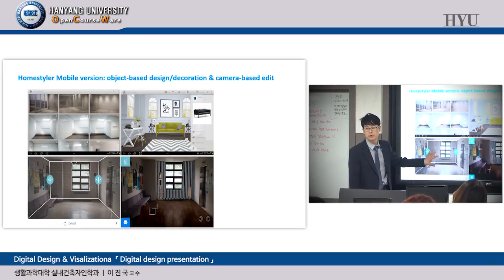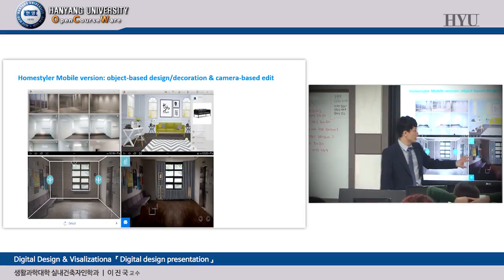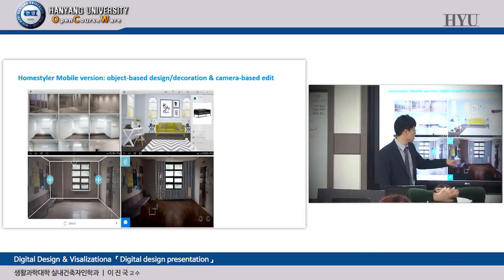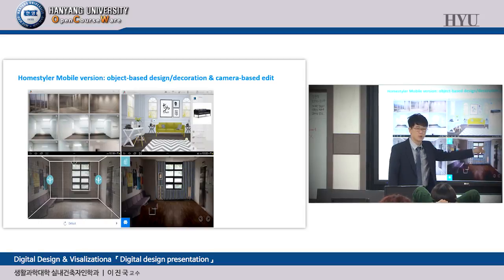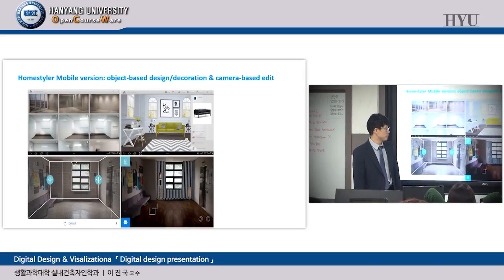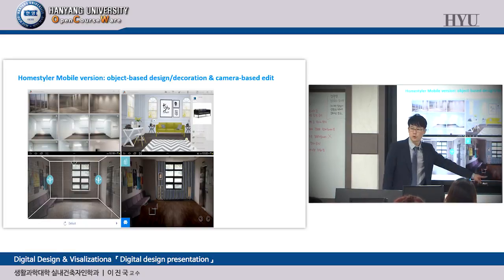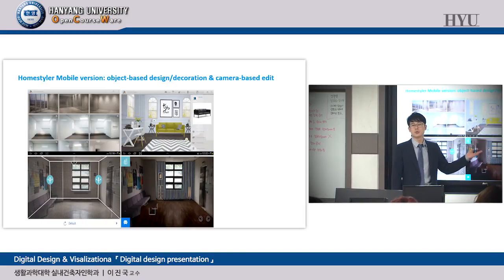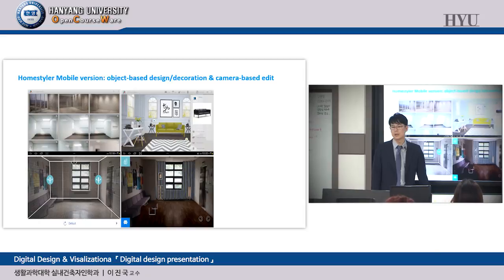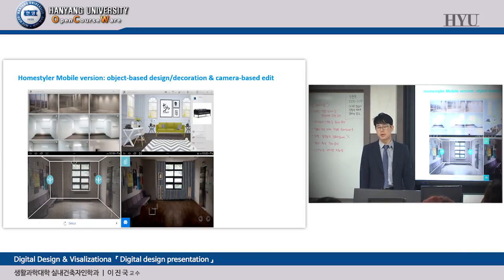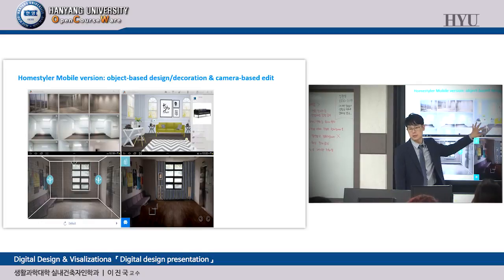Take a look. This is just a regular picture of the corridor, elevator hall. And by using this tool, you can change the color of this wall. You can even load furniture, a picture frame, and so on, okay? Change the floor material from this stone to a wood floor, okay? By using your smartphone. You can install the HomeStyler smartphone version on Android, iPhone, whatever. You can also load any given empty space in order to decorate something like this, okay?